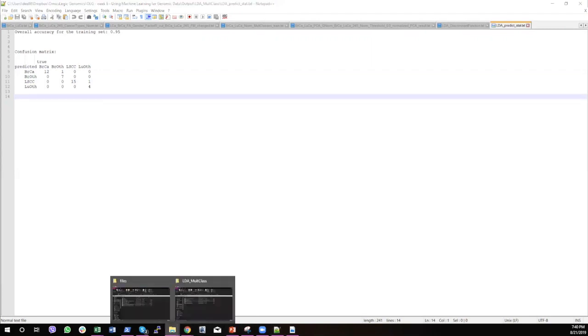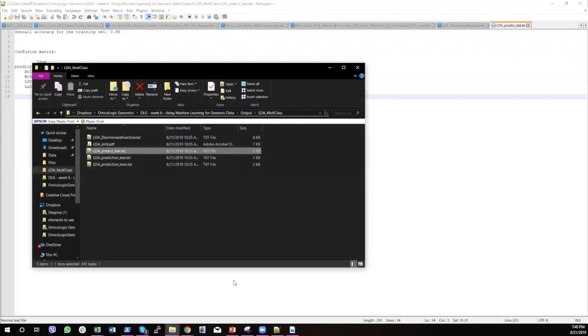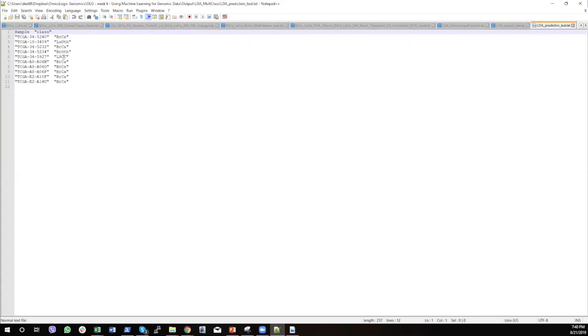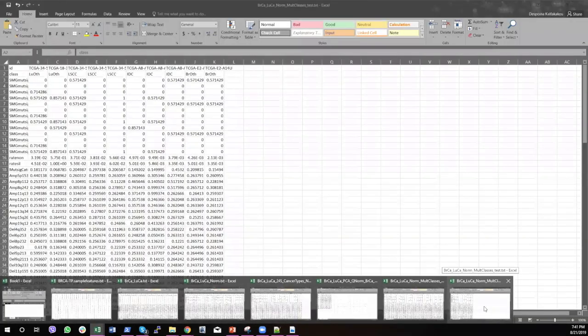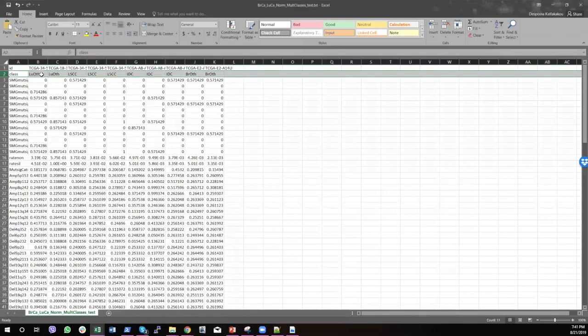And what else does LDA give? Okay, it gives the prediction for the test samples. We should go here in order to see. Is this it? Yeah. So we would have other, three squamous, three IDC, and two breast cancer others.